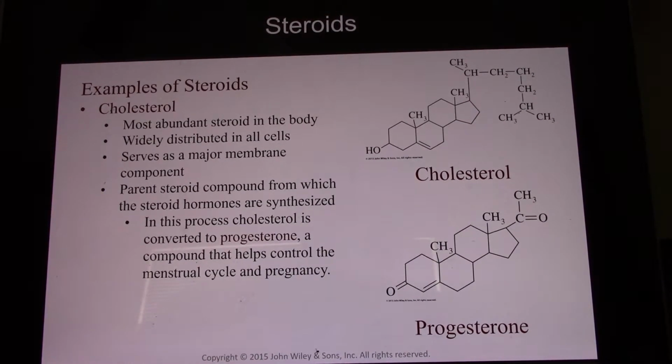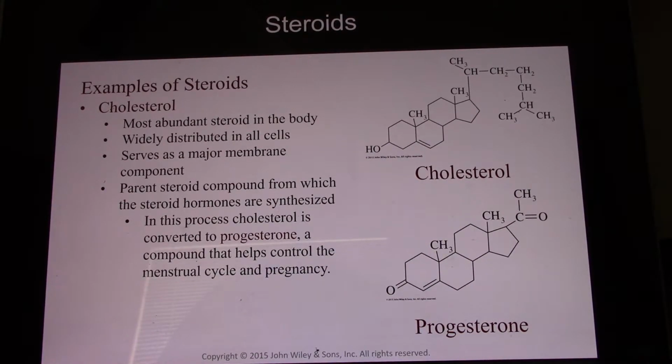And therefore they need something to toughen up the plasma membrane so that it can withstand the normal forces of planet Earth. And therefore cholesterol is added to all plasma membranes. It's also, again, chemically modified into lots of different hormones, like in men, testosterone, and in women, estrogen, progesterone, and testosterone.